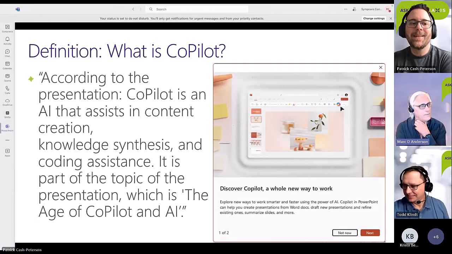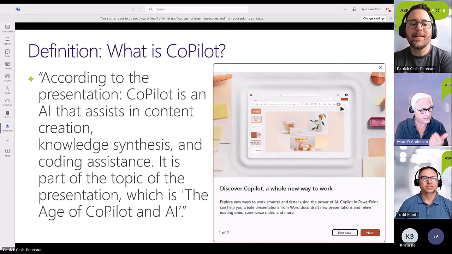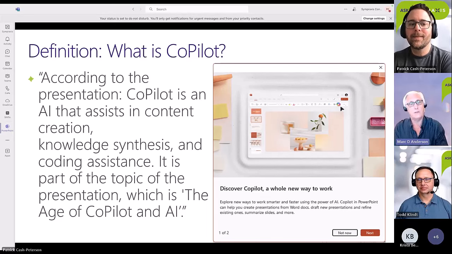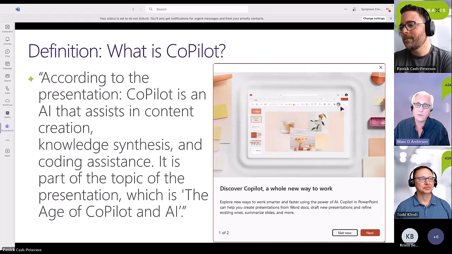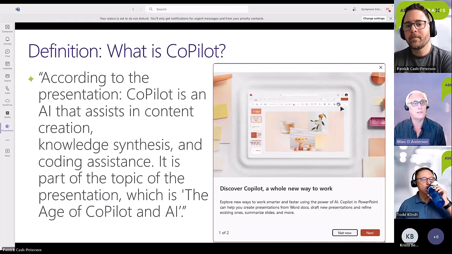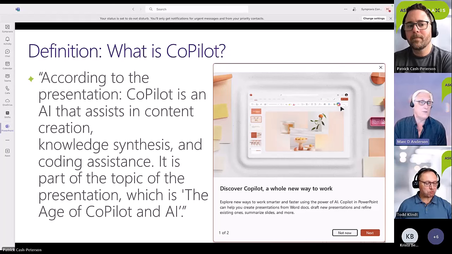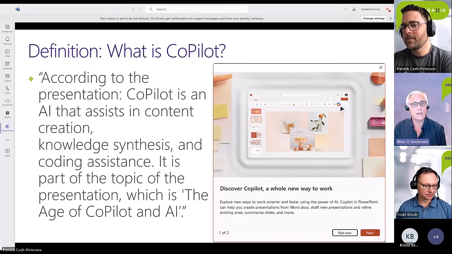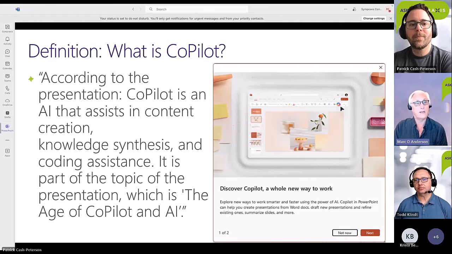So one of the first things I did was I created that slide that we were just on that had the quick outline of what we were going to talk about. And then when I had opened PowerPoint, the image on the right, that little pop-up came up and said, well, you should use Copilot to do this. So I thought, well, that sounds good. So I asked Copilot, summarize this presentation for me. And that's what I got on the left, which is basically what was on the previous slide plus some extra words. So that was an interesting experience.